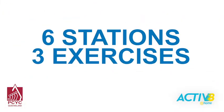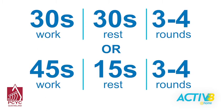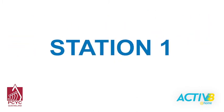All right, so for the main body of today's workout, we've got two possible timings depending on how hard you want your workout to be. You can go 30 seconds working interval, 30 seconds rest, or 45 seconds working interval, 15 rest, which will give you more work, less recovery. All right, so the exercises come in pairs, two strength exercises and a cardio exercise.